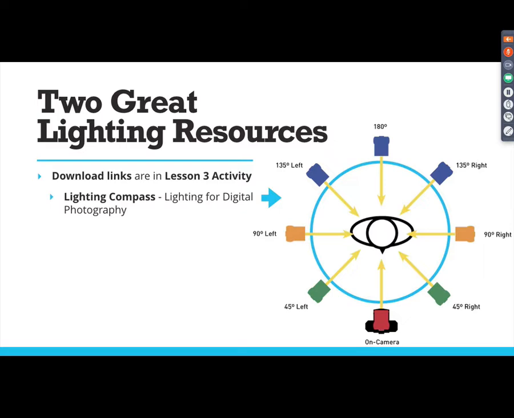Now, as I mentioned last time, everything is about the relationship between the subject and the camera. Right? That relationship never changes. The camera is always going to be aimed at the subject. If it weren't, you wouldn't record it, people wouldn't know what you're trying to show them or tell them. After that, it's where you place the lights. And where you place the lights is always going to be based on where they are to the subject and the camera.